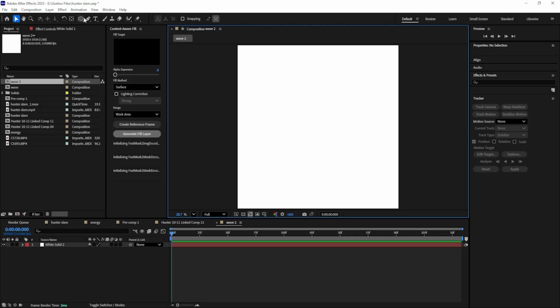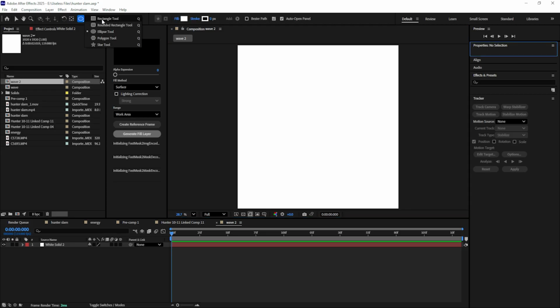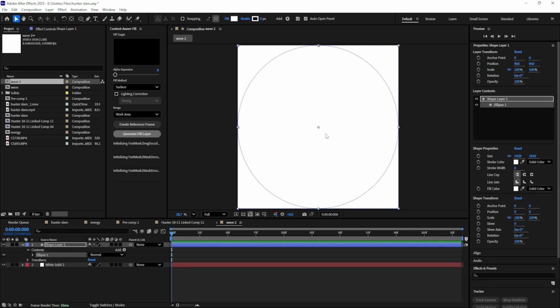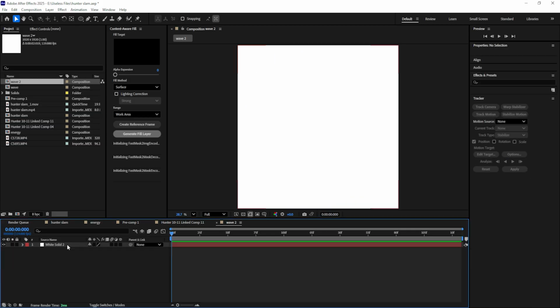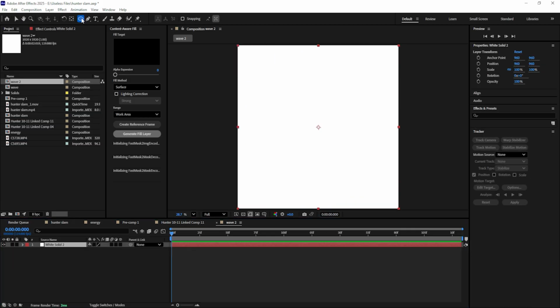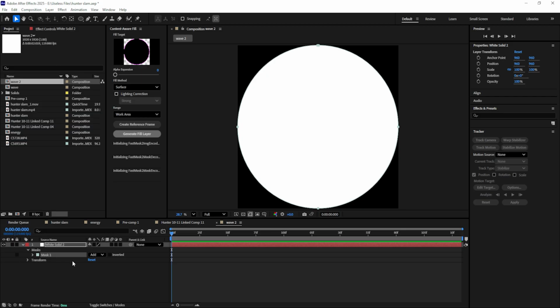From here, we're going to go up here and create a mask that perfectly makes a circle through the entire thing. So the way you do that, if you're on the rectangle tool, it'll look like that. So you just want to hold down and go to ellipse, and then you just want to double click that, and that'll create a perfect circle in there, just like that. Actually, I think I need to select white solid first and then double click. There we go. So we want a mask, we don't want a shape. We want an actual mask on the white solid. So that's how you do that.